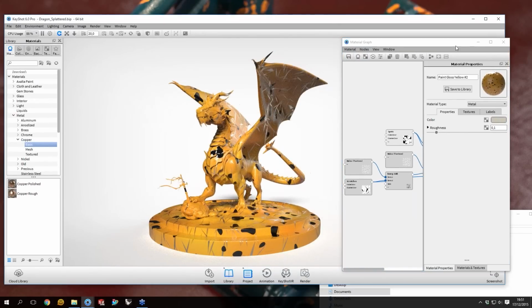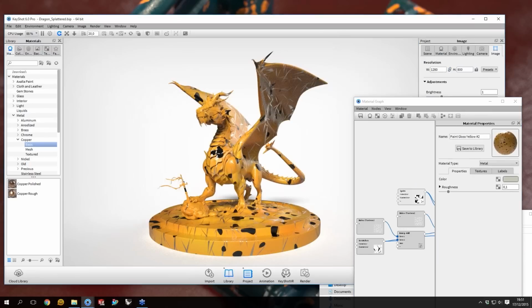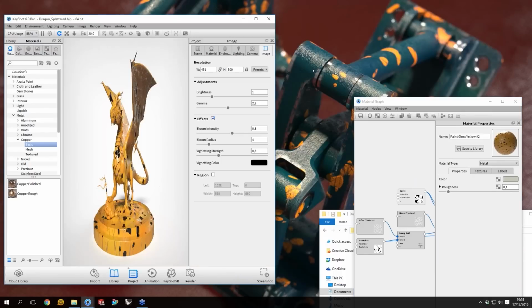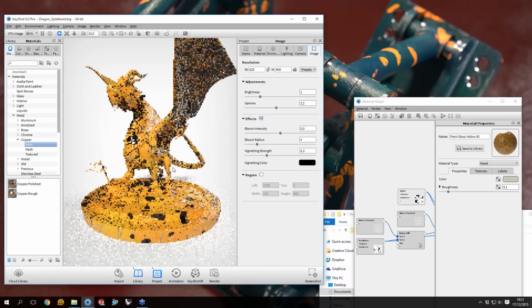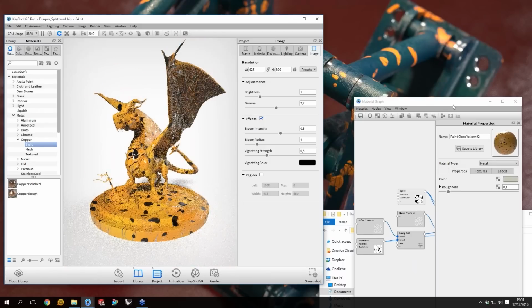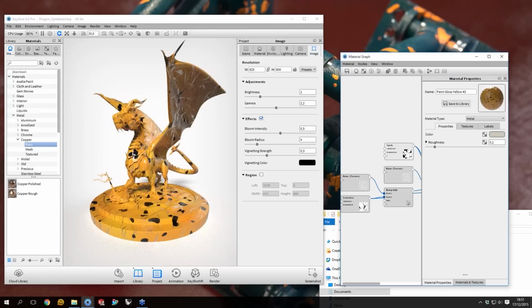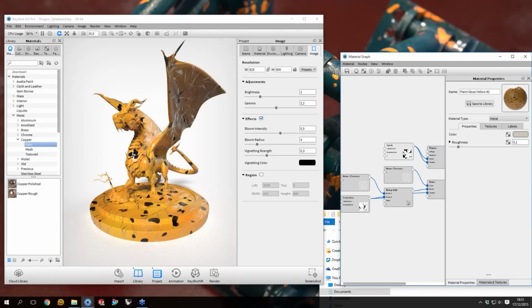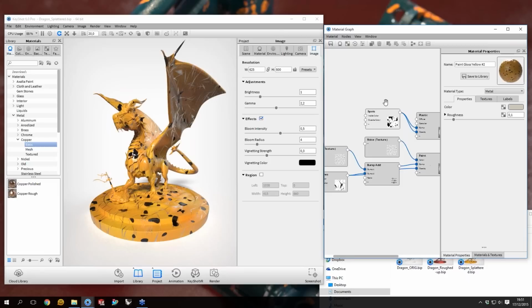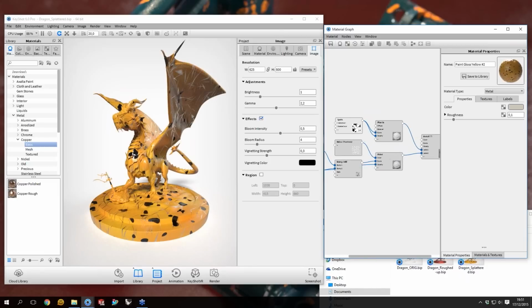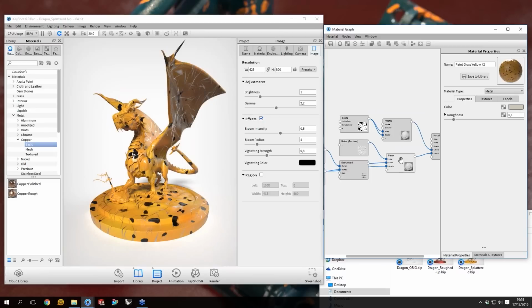Let me organize this window. Like this. So I have a plastic here, and the color is defined by a noise texture.